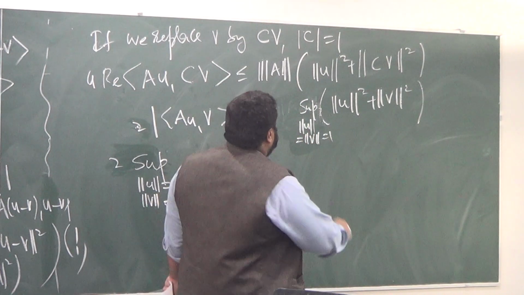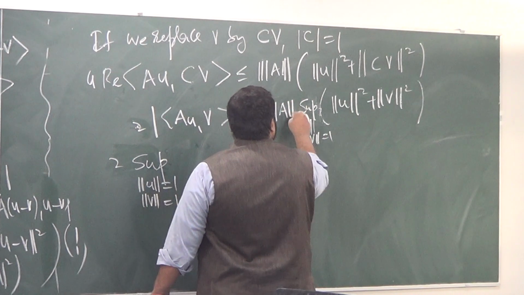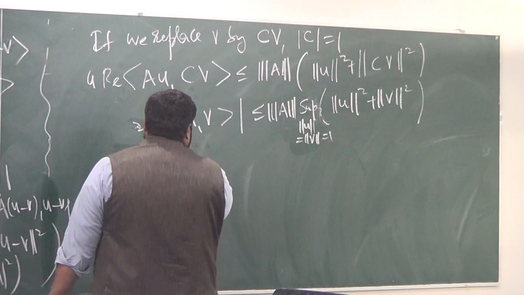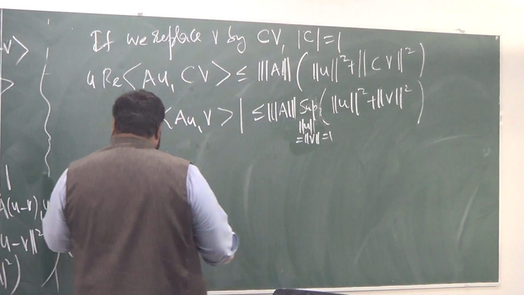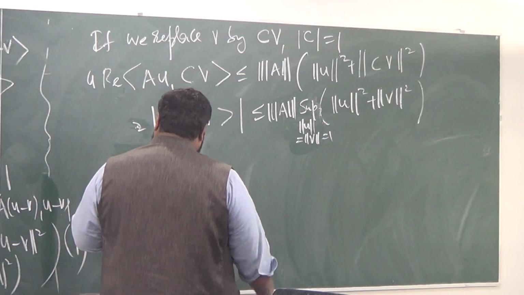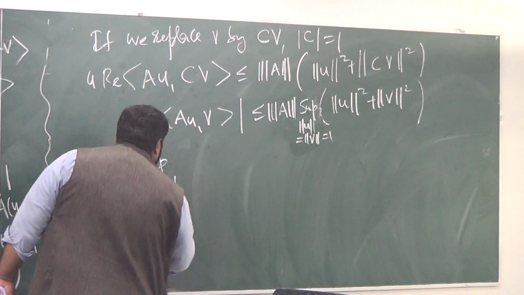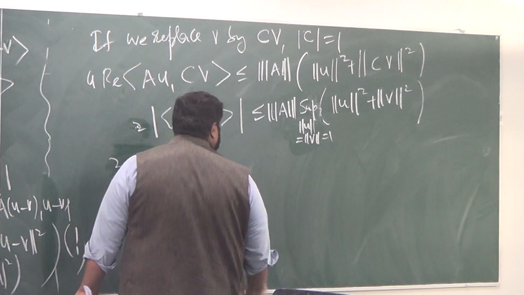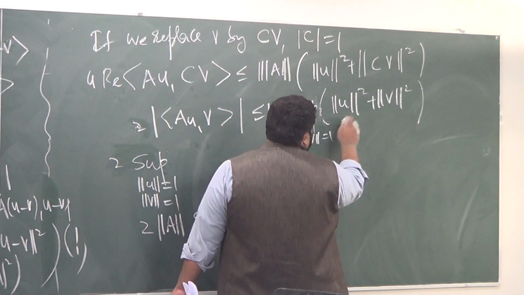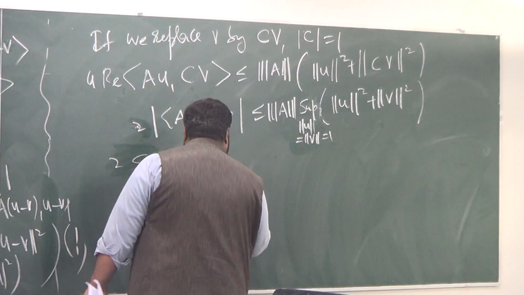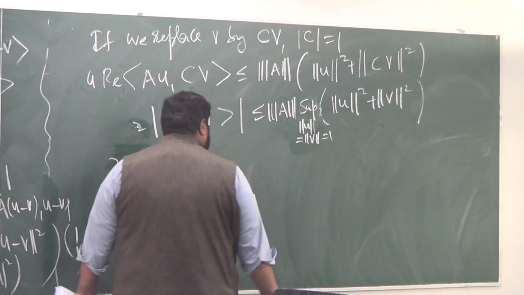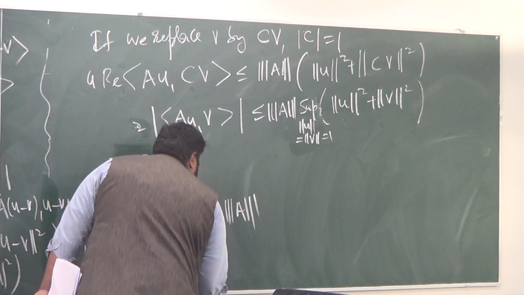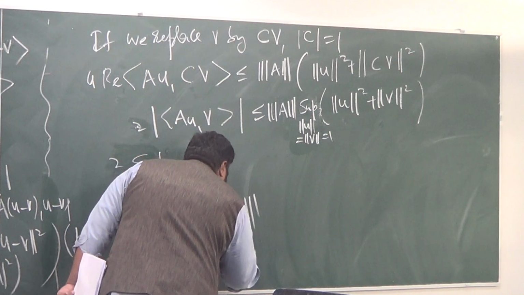Okay, and what we have here is the numerical radius actually. If we have this, what are we going to get? So this side is going to become 2 times of norm of A, and this side, okay, this is 1 and this is 1, so it's going to be 2 times of numerical radius of A. Okay? And what did you get? You get norm of A less than or equal to numerical radius of A.